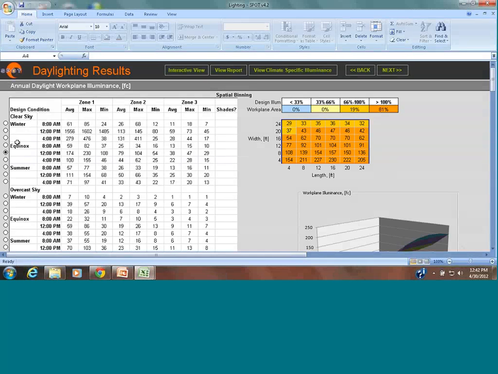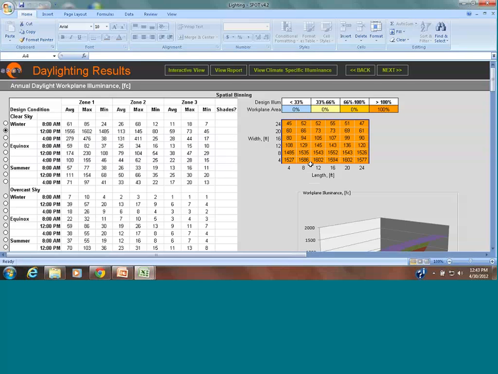At different times of the year, for instance, let's check at 4 o'clock, not a problem. Again, glare is only if you have 10 times above design illuminance. So our design illuminance is 40 foot candles. 10 times of that is 400. Anytime you see above 400, that's a problem. So equinox, it looks like we're fairly okay. But look at winter conditions. Whoa, look at that. During winter at 12 o'clock, you see we have 1,500 foot candles.